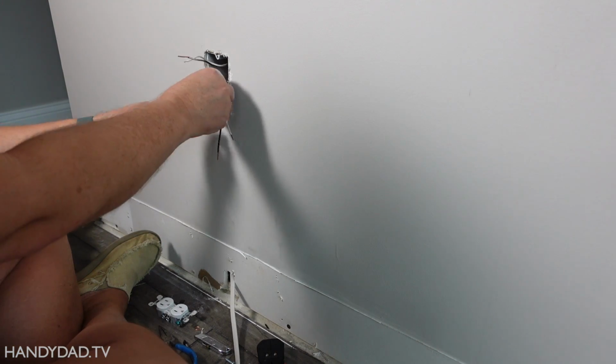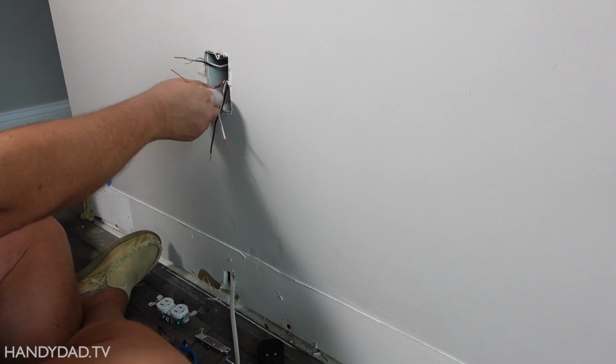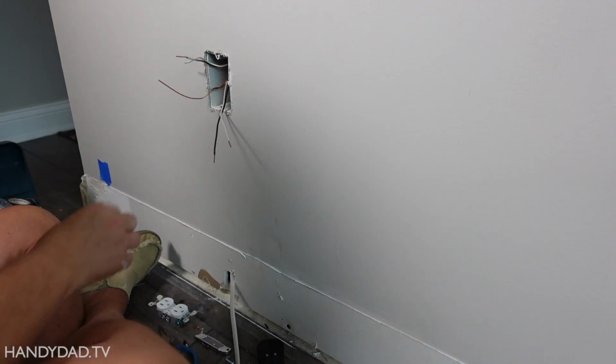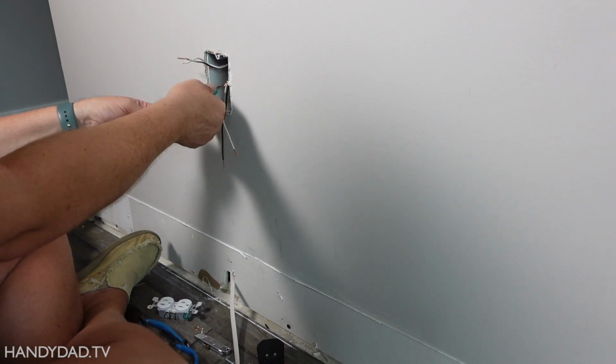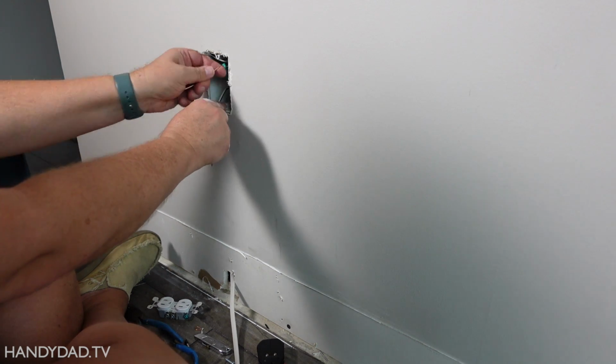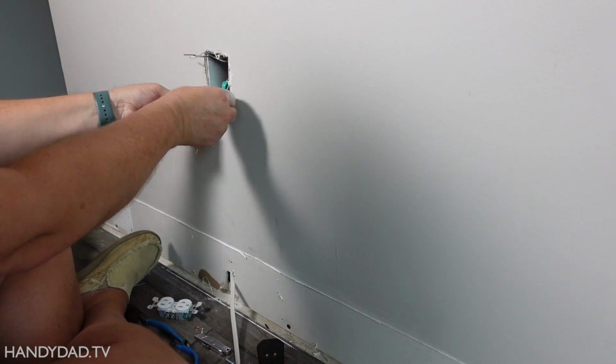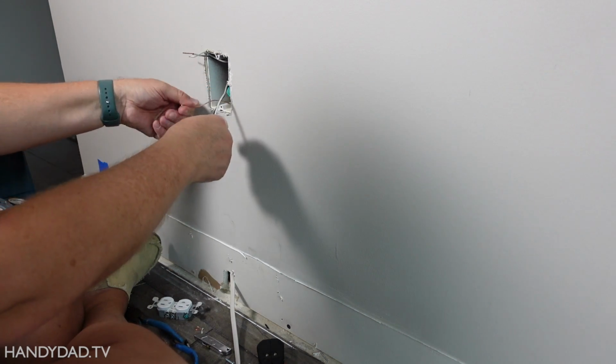The wires have to be connected ahead of time and stay connected if you remove the outlet. Now you don't have to use these. I could have just used a wire nut with a short piece of wire, and that's called a pigtail. I could have just pigtailed it, but I like doing this.